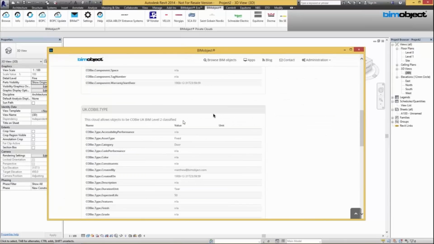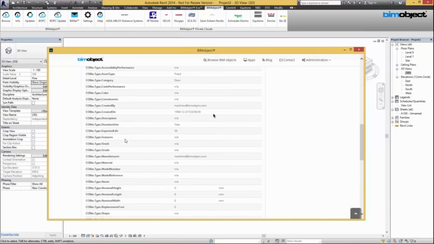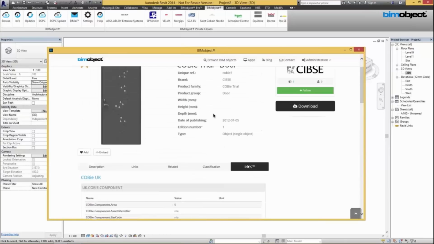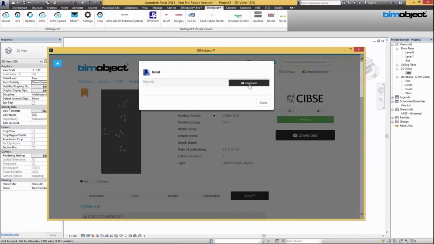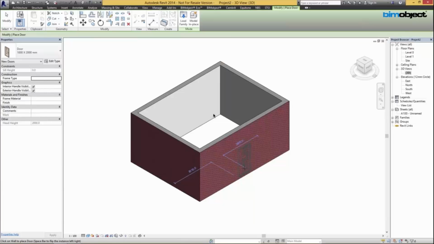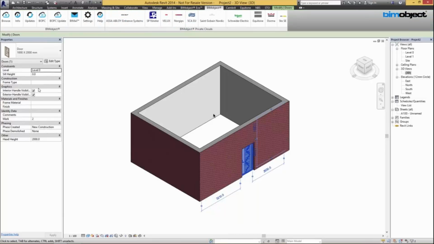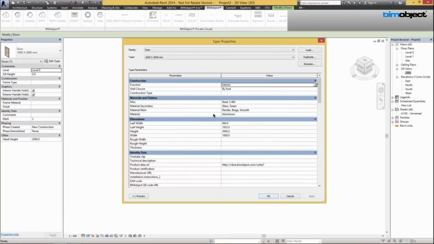And here I'm going to download a door, and I'm going to show you how I add data into this retrospectively because I haven't added the data yet. So there's a data set here. I'm going to download this door. And the great thing is with BIMobject, with your objects, they appear on the end of my cursor. None of this inserting and searching and finding. Use the BIMobject app.